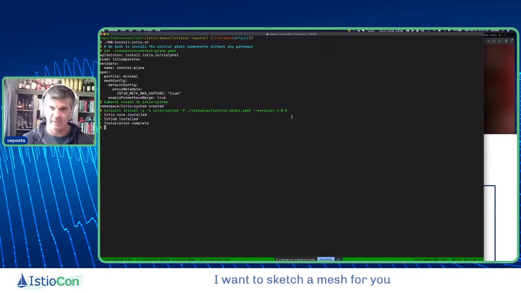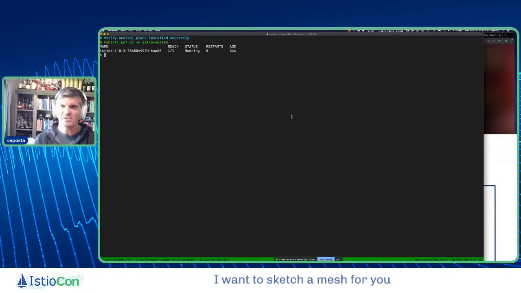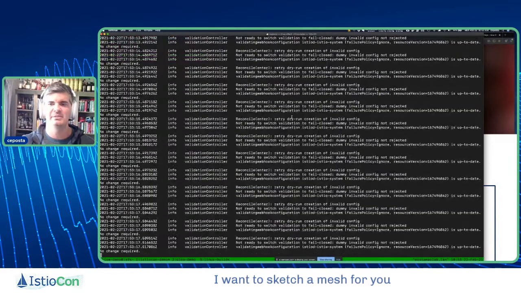Now, one of the problems with this particular functionality is still being ironed out upstream, and I'll give you an update on something that'll change in a second. But one thing that we'll see is if we take a look at the logs for our Istio control plane, which we see here, in our Istio system namespace, we have the control plane. But if we take a look at the logs, there's one little thing that we're just unfortunately going to have to work around.